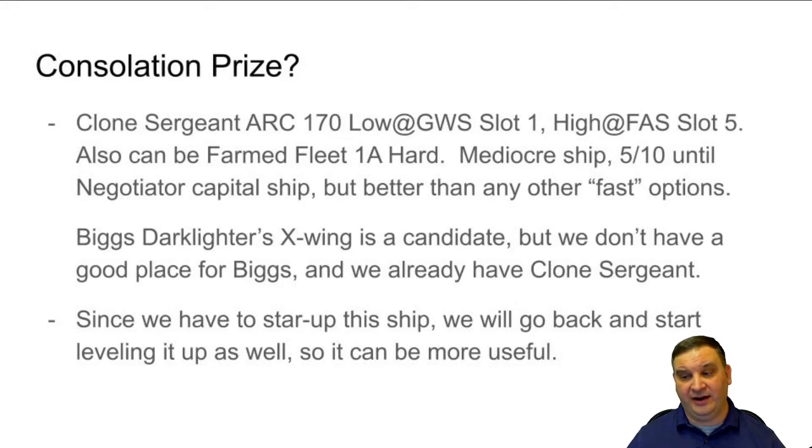And I already do have a Clone Sergeant floating around, and maybe I'll level him up, or maybe I'll just leave the pilot alone and just work on the ship so I can get the unlocks. But I think that's a better option since we already have the ship going and we already have the pilot going. We'll just continue with that one instead of doing one of these other ships. That gives us 7 ships on the move. So even if Sunfac's Starfighter doesn't develop quickly enough, we should still be able to get to that 6-ship limit on 5 stars and start that Zeta train rolling and eventually get to 6 stars.